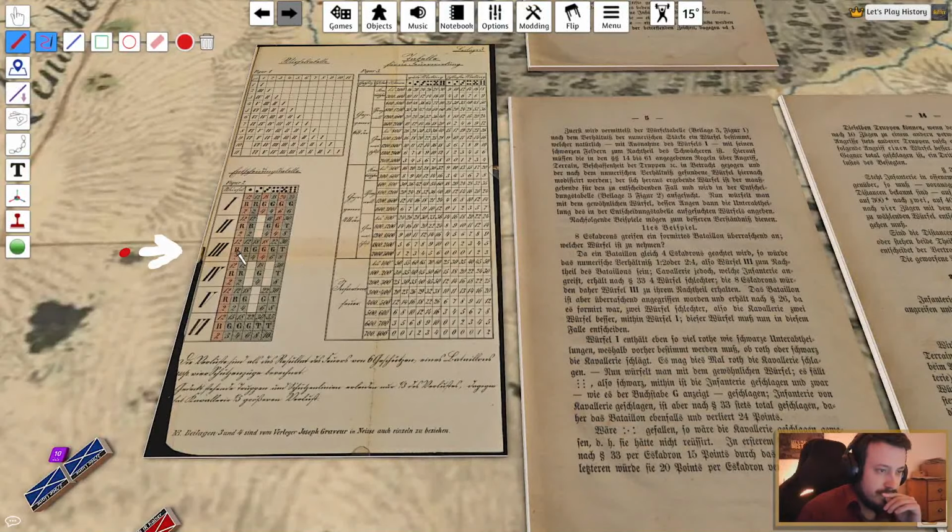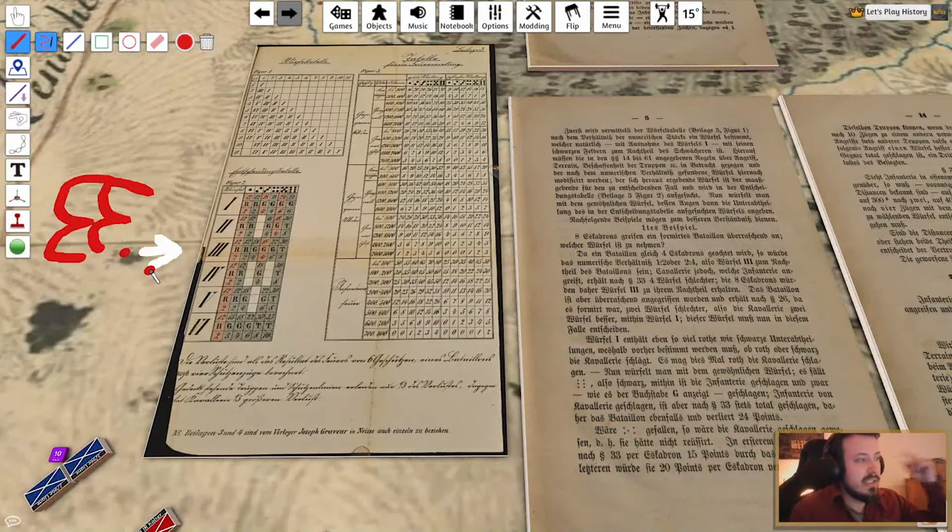Now, cavalry attacking infantry has to roll 4 dice worse. So that's 1, 2, 3, 4. But now in favor of the infantry. We started in favor of the cavalry, but we have shifted the die levels 1, 2, 3, 4 down. So basically, we now roll die 3 inverted. That's what it means.